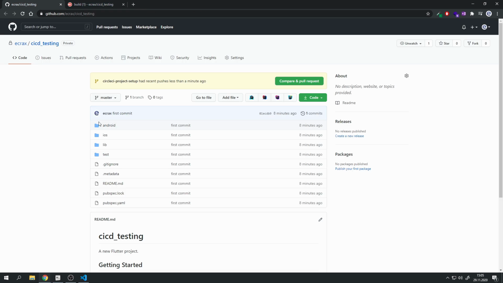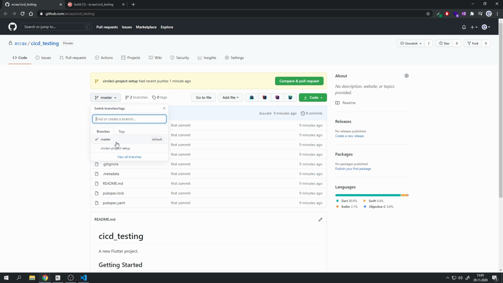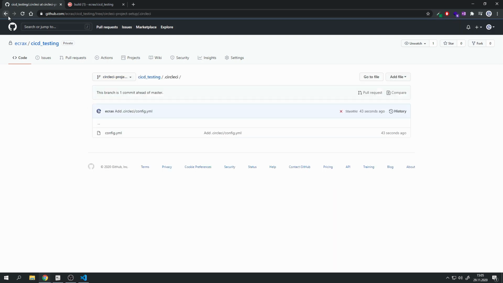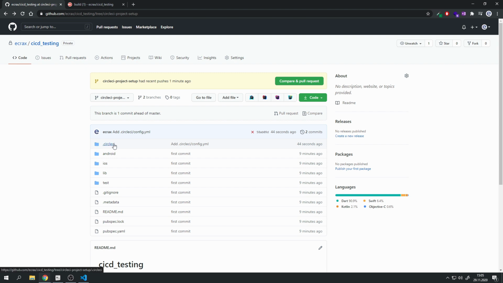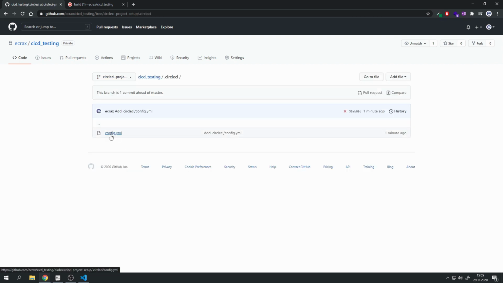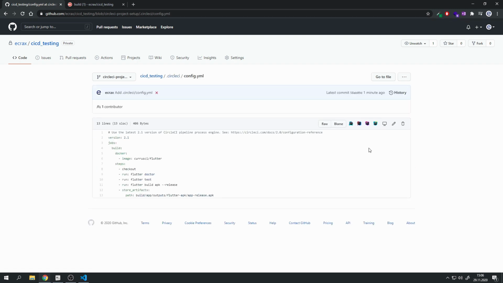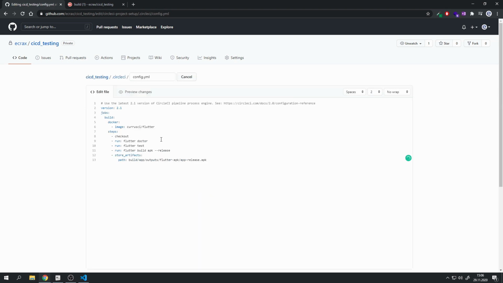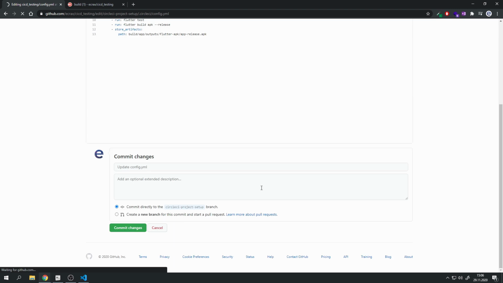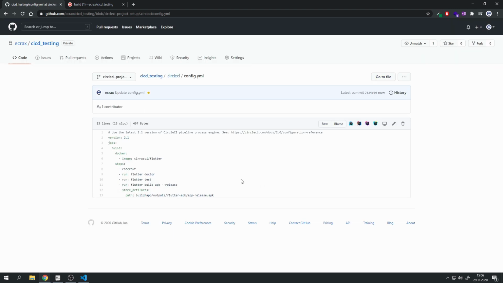You can go back to GitHub and choose the new branch it has created. That's why we do that in a separate branch, just in case we made some mistakes. And you will see that circleci has created a new folder, .circleci. You can enter it, and there's a config.yaml file, and this was the file we just edited. We can edit it right in the browser, just by clicking on this little pencil here. And it actually has to be circleci. Click on commit changes. And now it should run pretty well.